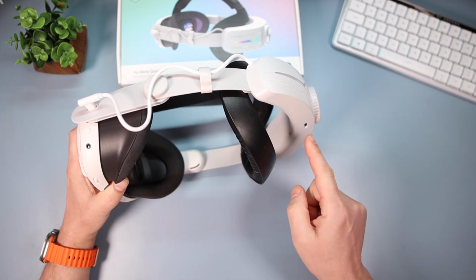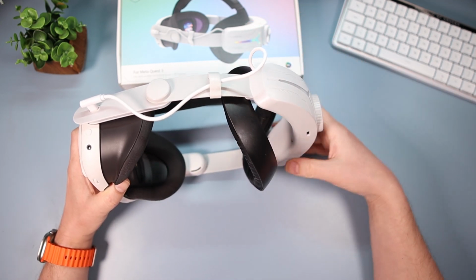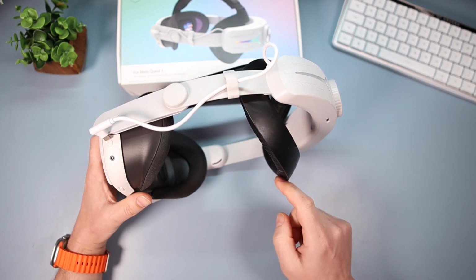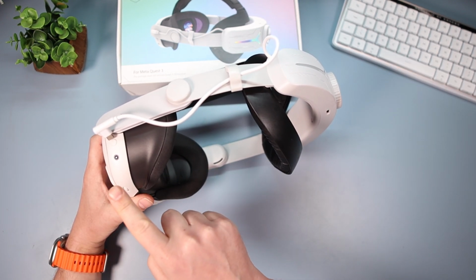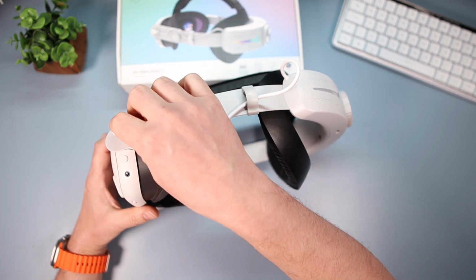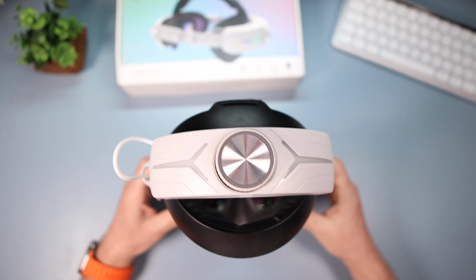Okay, so you can play it whilst having it wired in, and it will charge both at the same time. Fantastic. Or what you can do is just pull that out and charge that up. While it's charging, it'll only be using the battery off the Quest, and then when it gets flat, it's entirely up to you.